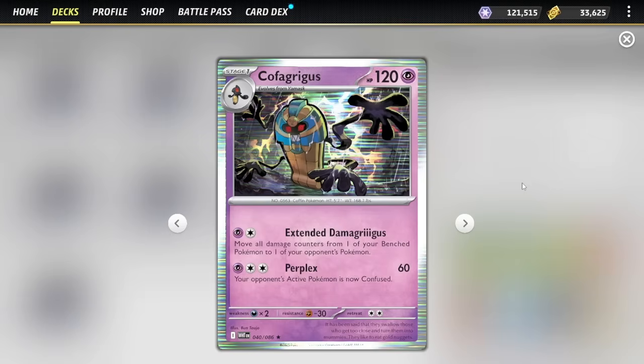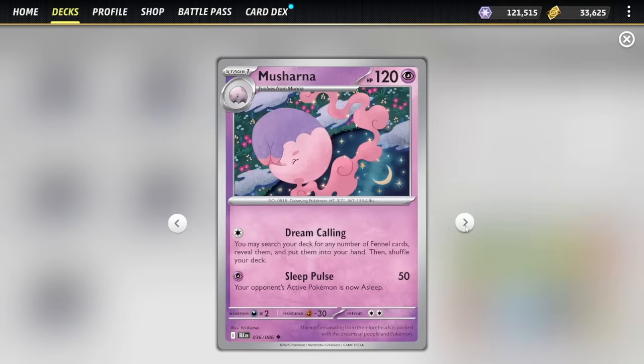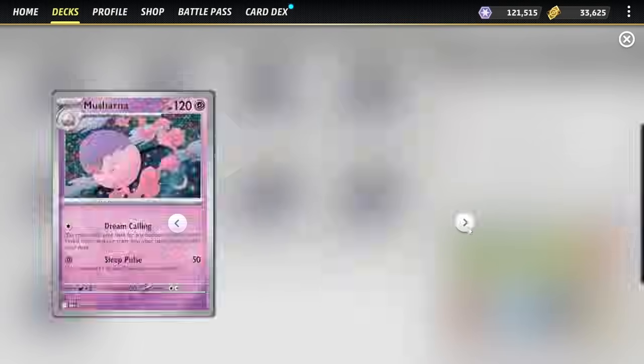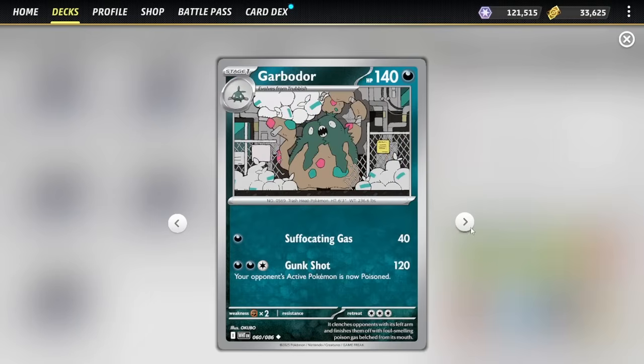Cofagrigus has Perplex for 2 colorless and 1 psychic energy, 60 base damage. Your opponent's active is now confused. Mana, this Pokemon is asleep. Heal 30 damage from it. Munna, your opponent's active Pokemon is now asleep for 1 psychic energy. Dino, flip a coin. If heads, your opponent's active is now paralyzed.